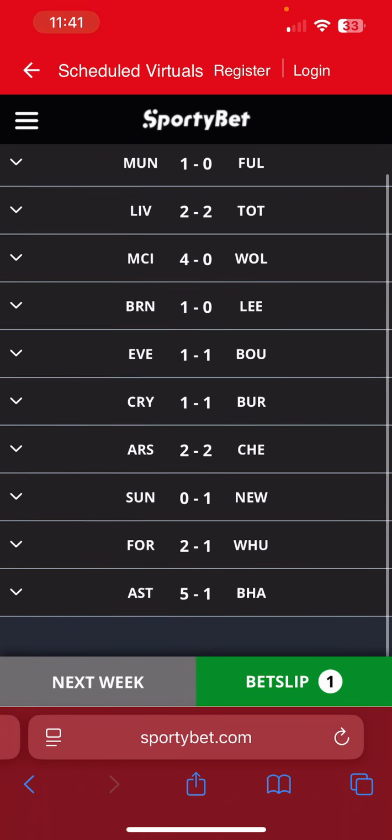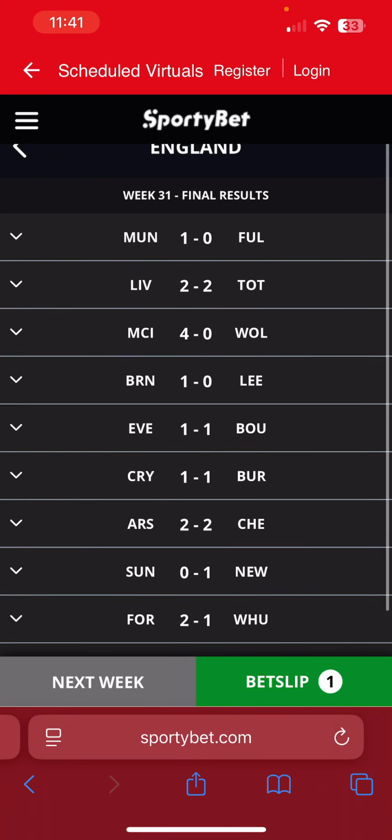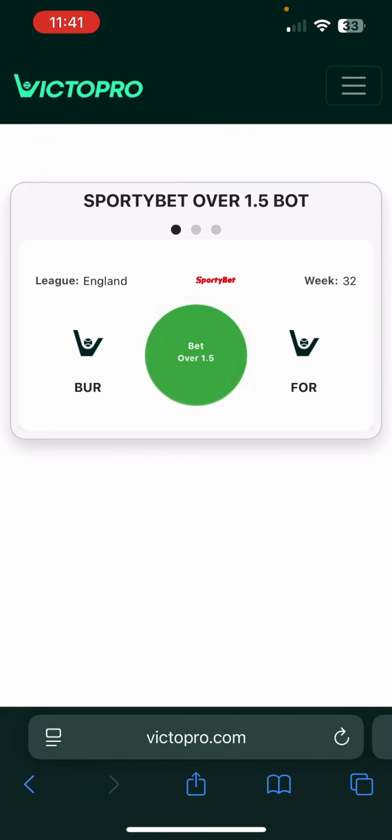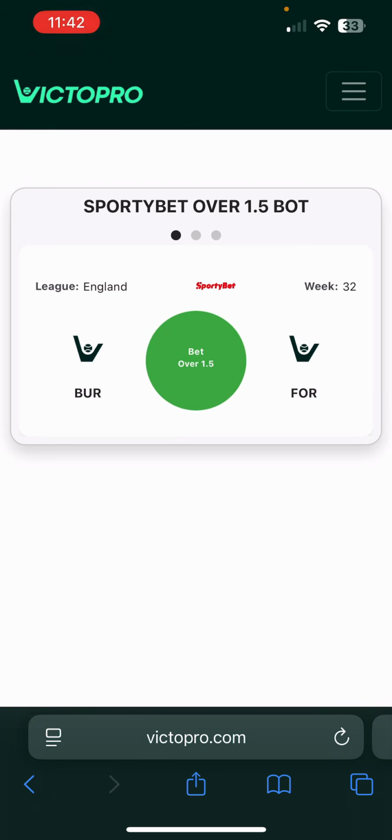Now let me give you guys a simple way of going about it, so you don't have to be betting huge. If you want to play the under, that's the under 1.5, stick to a particular line, or you stick to just 2 lines. You can pick only the first and second prediction and stick with that first and second line. That's what you will do if you want to play the under. Then if you want to play the over, you can accumulate 3 games, or you pick the first 2 predictions, or you pick the second and the last prediction. So the choice is actually yours. My system will give you an accurate signal which has high chance of winning.